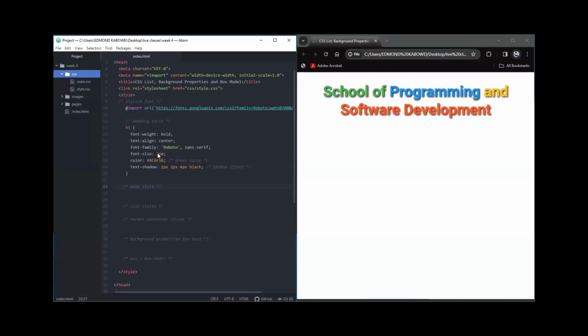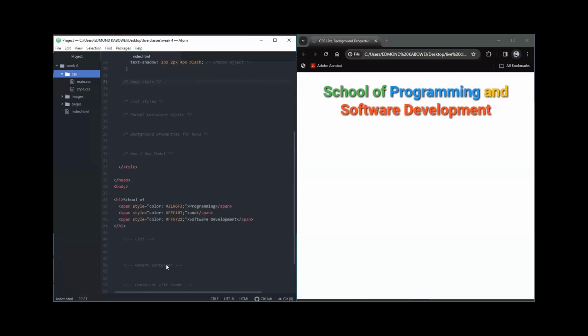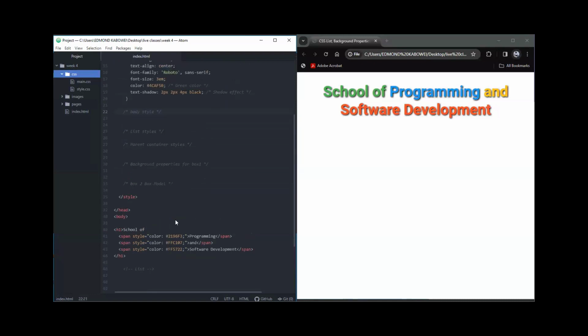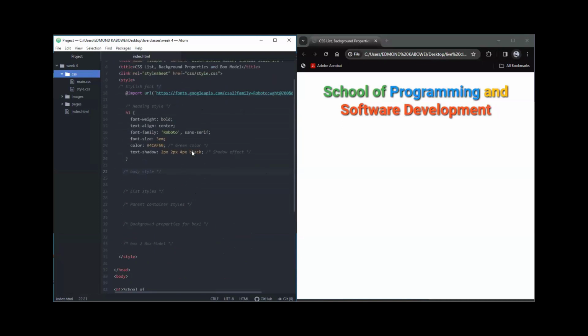Now I've set the size of the text to 3em and also the color to a green color. So this hexadecimal code here gives us the green color, but because of the specificity of the inline style, this is where you also see how important inline styles can be. So when you apply a style inline, it overrides every style that is applied elsewhere in the embedded or in the external style sheet. Now this style is overridden by the one we have applied inline.